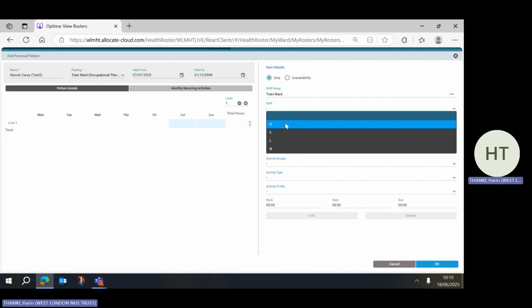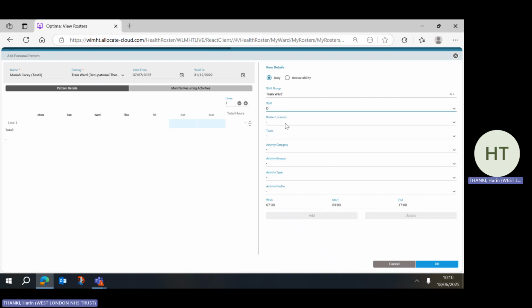Now that pattern will be because the person is going part-time or changing the times, depends. We select the correct shift that is selected for all OTs, which is D. And then what we do is we select the number of days that we want to add the pattern for.